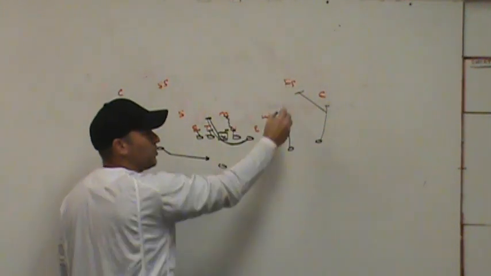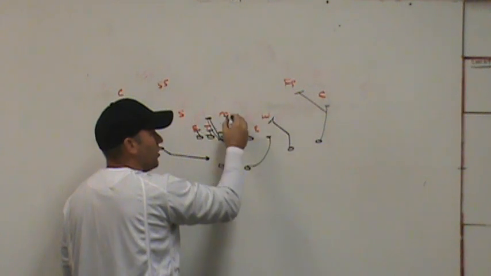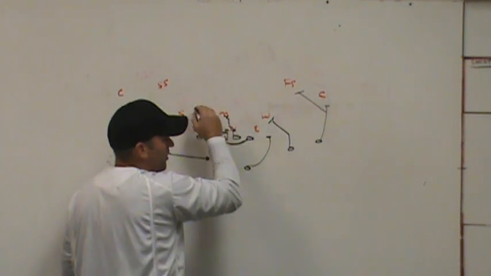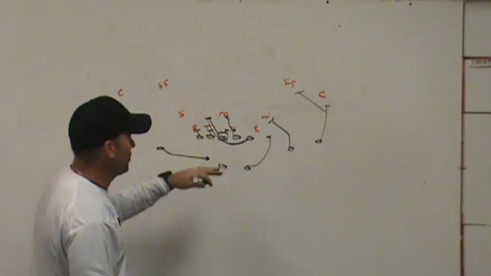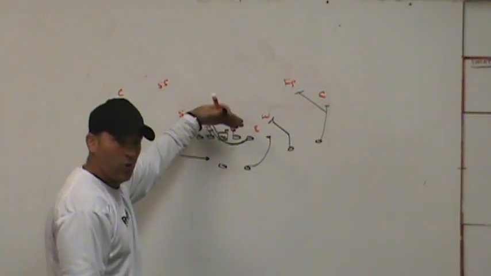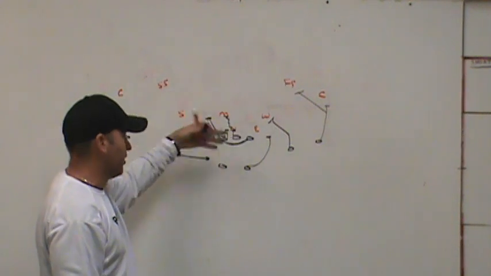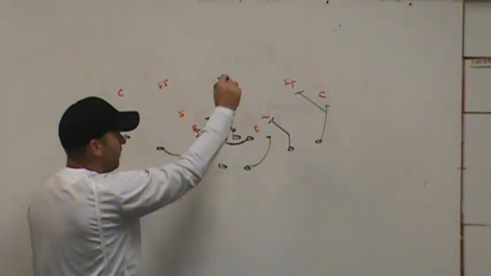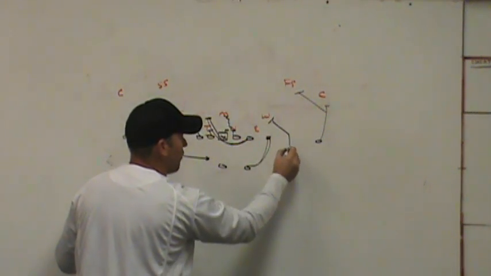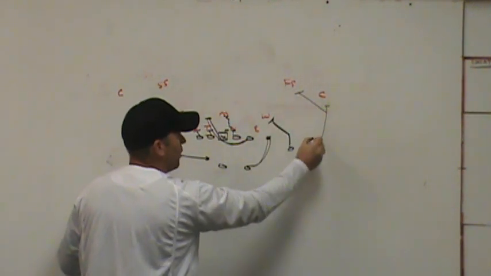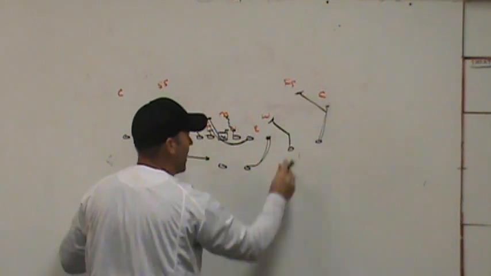I'll take my guy in space making somebody miss as long as I get the mic on the run through or the hard scrape over the top, and as long as I get the alley player blocked. Now, yes, we have answers if the mic's going to run. We run quarterback power. We have some other answers, and this is one of them that'll help. But I like to have the alley taken care of with the tailback, the overhang taken care of with the slot. We can stalk or we can push crack this.